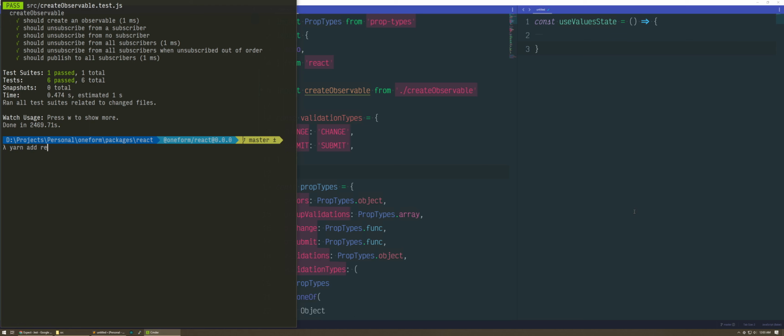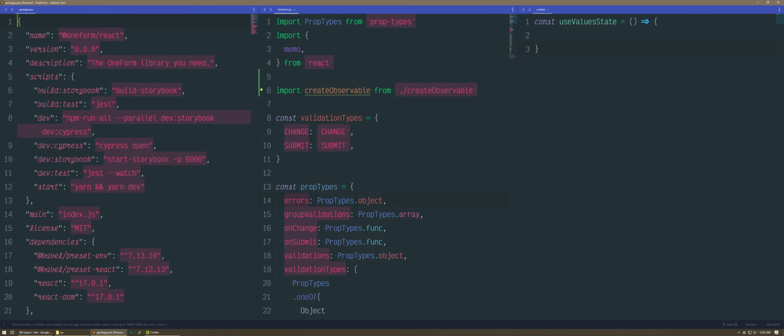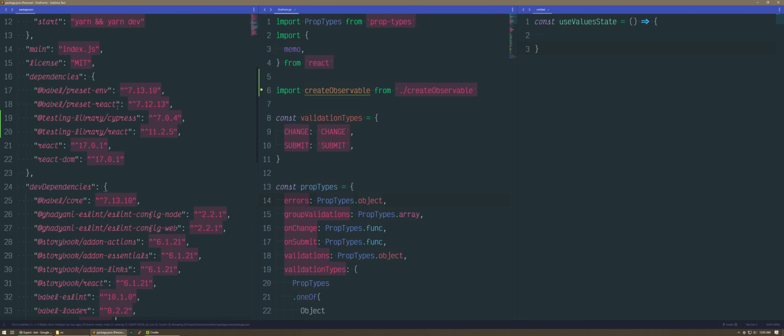No, that's not how you do it. It's at testing library React, which means I also need to install at testing library Cypress, because I must have done it wrong. Now that I think about it, we go to our package.json, and there should be one Cypress testing library. Yeah, I need to get rid of that because I'm pretty sure it's at testing library Cypress. Yes, it is. Let me see what's in my thing.